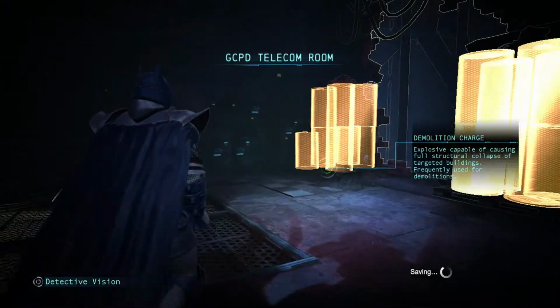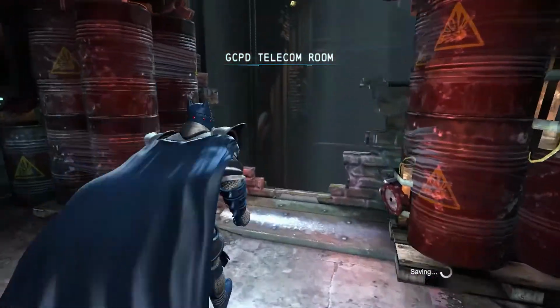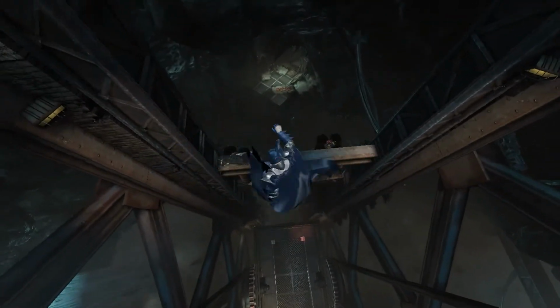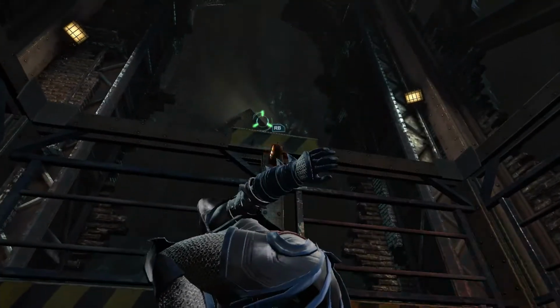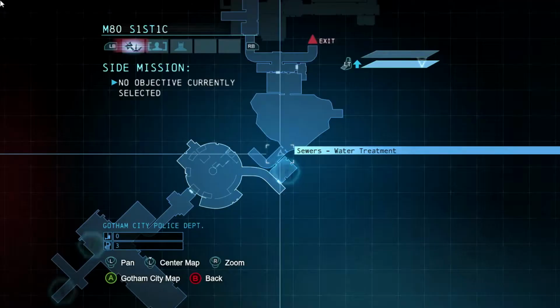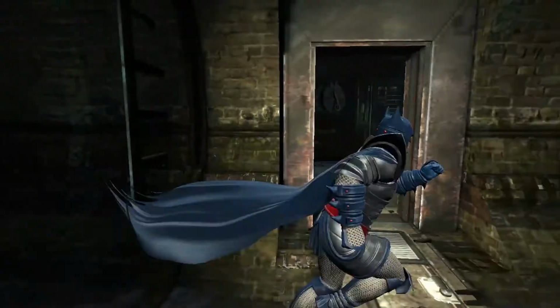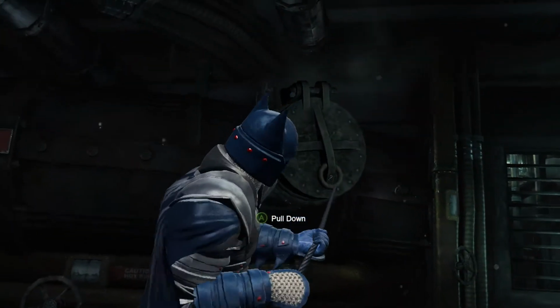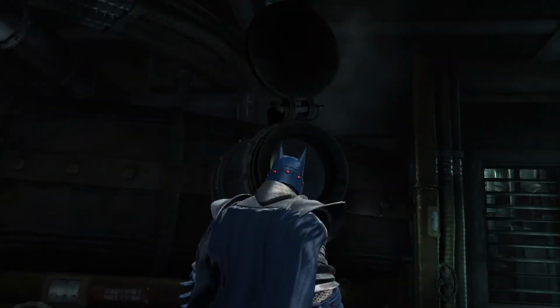Oh, all these bombs are still down here. I mean, I know, Joker. Uh-oh. What? Okay. I could have just glided there, but there was a wall. That was weird. Alright, one is in this room, apparently. Is it in here? Yeah, it's in here. There we go.